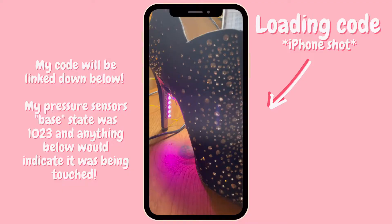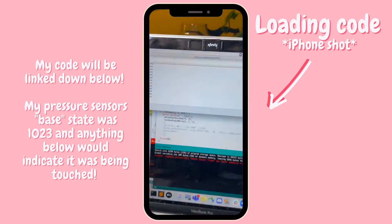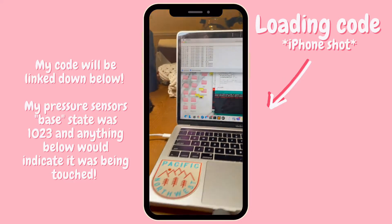I did mess up on the first day, so I'm going to tell you a few things I would have done differently. I actually soldered the entire shoe first, and then I tried to put my code onto the Arduino and it really was not working — it took a lot more testing than I thought. So your first step, if you're going to recreate this project, would be to load your code onto your Arduino. I'll have the code linked down below so you can use it or build off of it. What you want to do is test that your sensor is working.